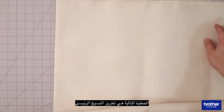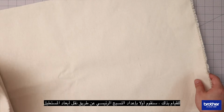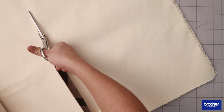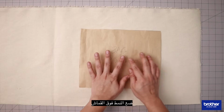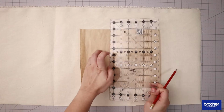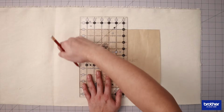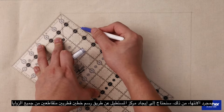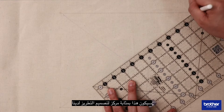Next step is to embroider the main fabric. To do this, we will first prepare the main fabric by transferring the dimensions of the rectangle. Place the pattern piece on top of the main fabric, which is the canvas fabric, and draw the outline of the rectangle using a marking pen or a pencil. Once done, we will need to find the center of the rectangle by drawing 2 diagonal lines across from all corners. This will serve as the center of our embroidery design.